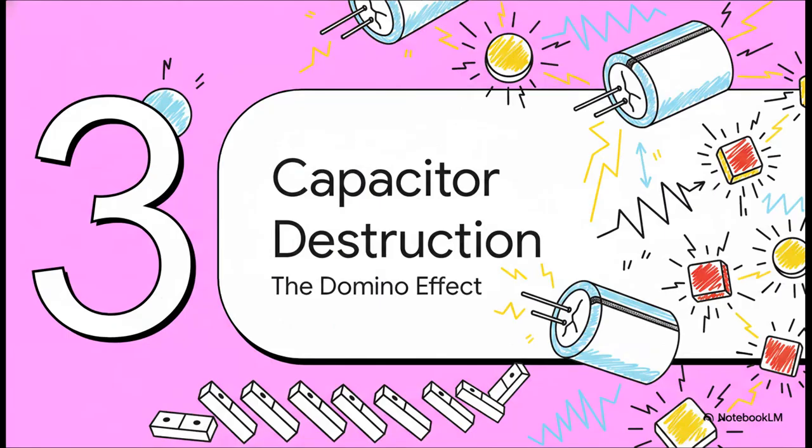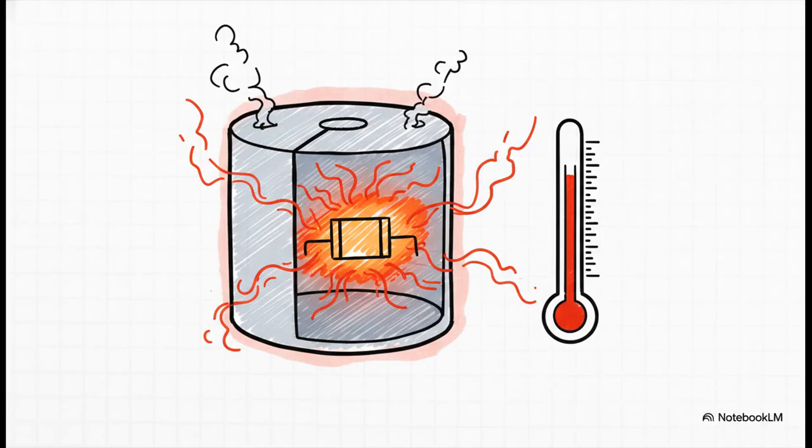Now, all that excess heat has to go somewhere, and it often targets the most vulnerable components in a system. Let's take a look at how this quirky physical effect spirals into a component-destroying nightmare, focusing on capacitors, which are really the heart of so many power systems. So the skin effect dramatically increases a value that engineers call equivalent series resistance, or ESR. The simple way to think about ESR is as a tiny, unwanted resistor that's hiding inside your capacitor. As that high-frequency current flows, this hidden resistance generates heat, basically turning your critical component into a little space heater.